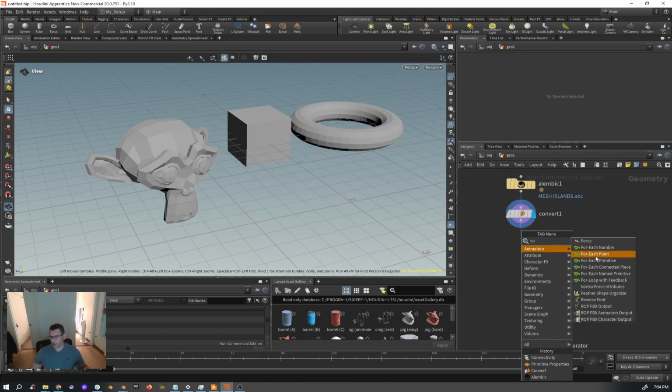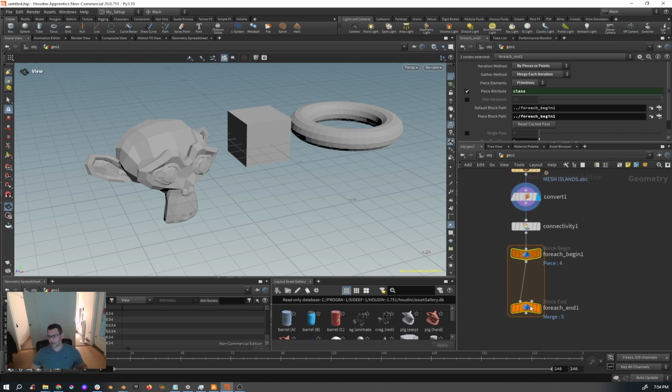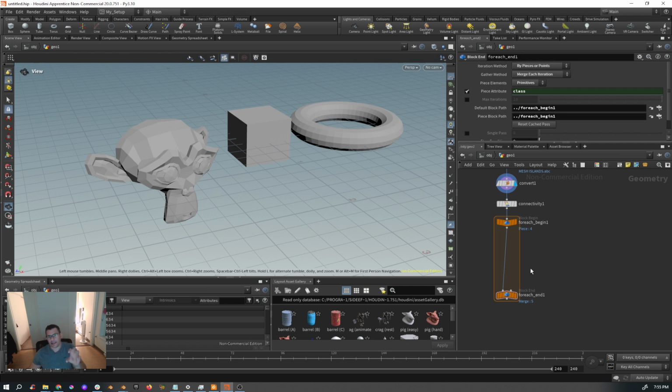In this case, we are gonna use a connected piece. Okay, so for each connected piece, you have for loops for different things. In this case, I want connected piece, which is whatever is connected, so the island. Does that make sense? That for me totally makes sense. Okay, so you have a geometry here, and whatever you do here will be applied to the connected pieces. Okay, so the monkey, the cube, and the tower.